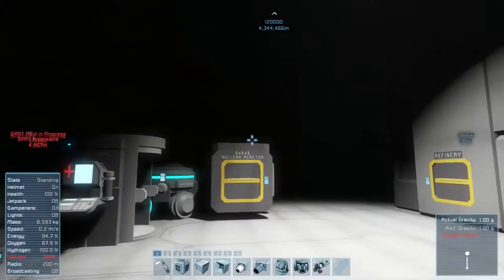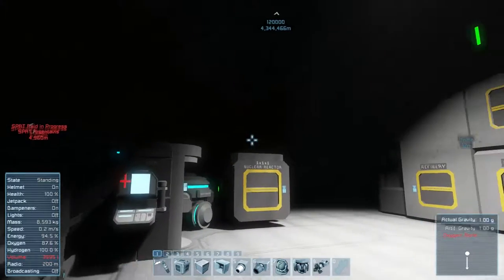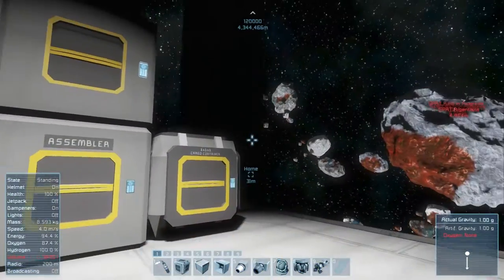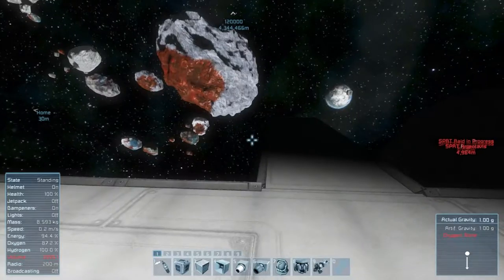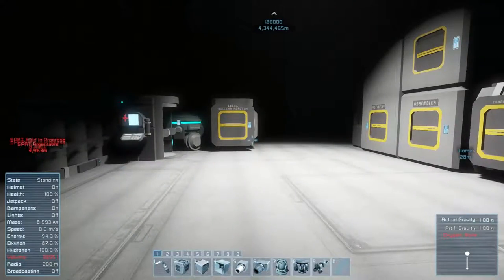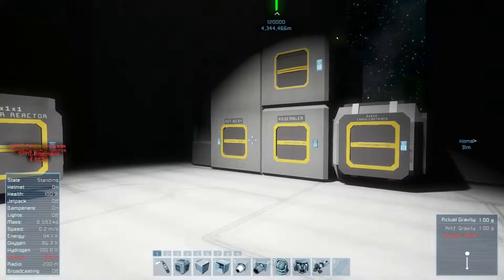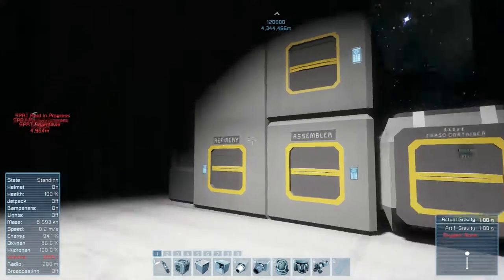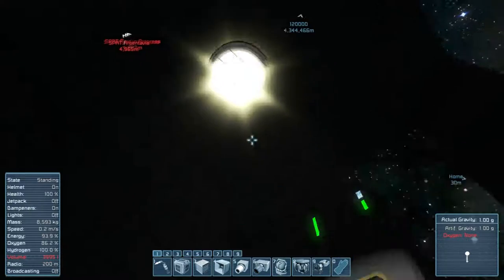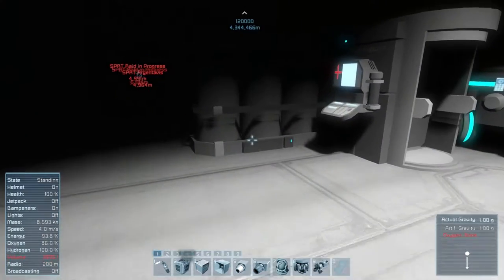As you can see, a lot has changed since the last episode. I got rid of the rest of the ship, which was totally destroyed by meteor storms, and I salvaged everything I could get and moved the refinery, the assembler, etc. to our little station, which has no walls at all, but it has a roof and a fancy light.